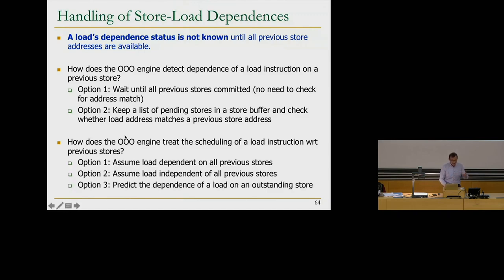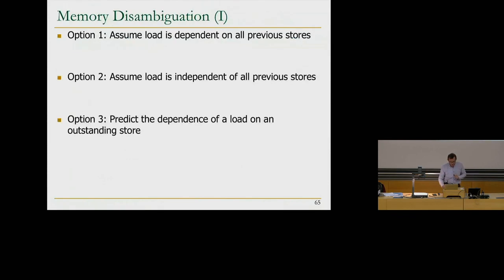And the next question is, how do you treat the scheduling of a load instruction with respect to previous stores? You assume all loads are dependent on all previous stores, or you assume a load is independent of previous stores, or you predict the dependence. Of course, if you want to predict the dependence, you need additional logic for that. So let's take a look at this one.